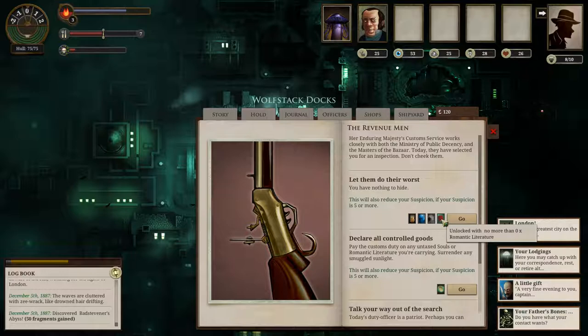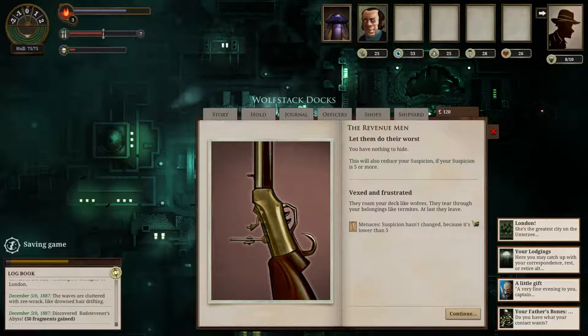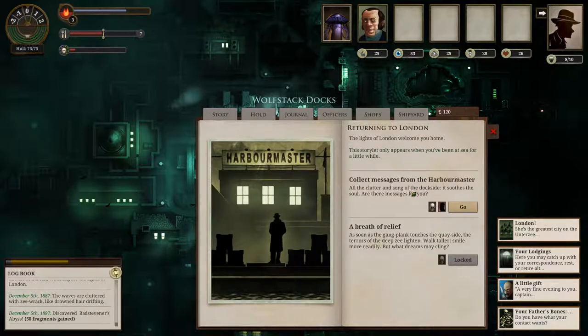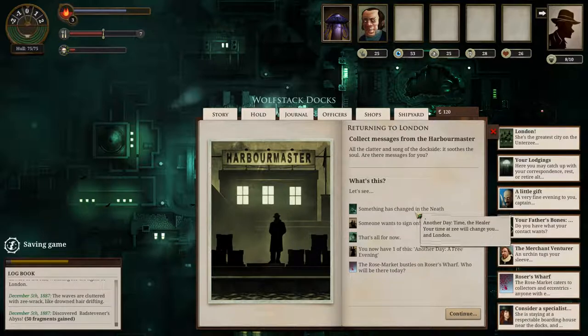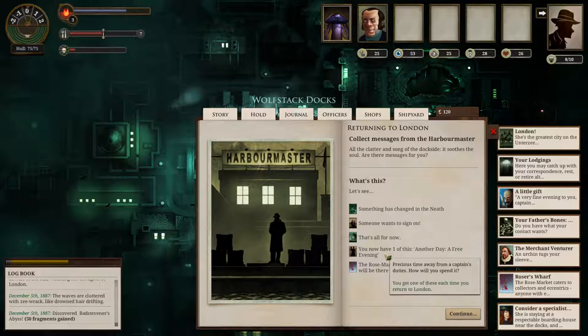Ta-dum. And romantic literature. Because what the hell? Romantic literature is illegal here in this world. Okay, we don't have any of those. So let them do their worst. They roam your deck like wolves. They don't find anything. Okay, let's collect our messages. Something has changed in the need. Yeah, that's nice to tell me about it. Someone wants to sign on, that's good. Okay. We have a free evening.